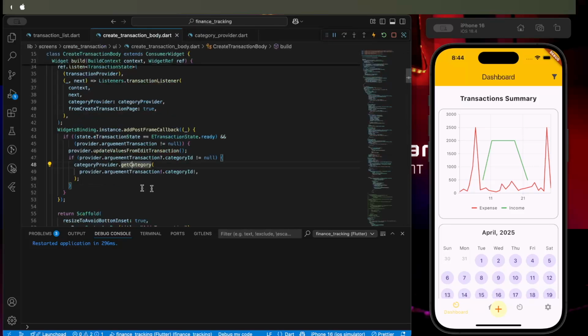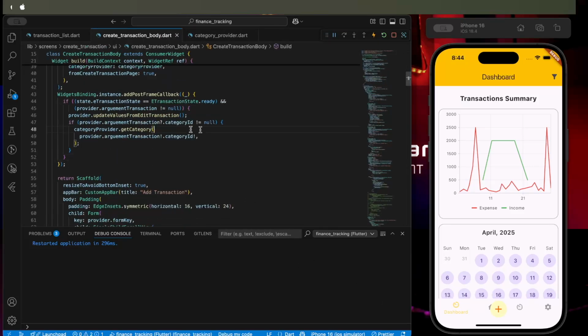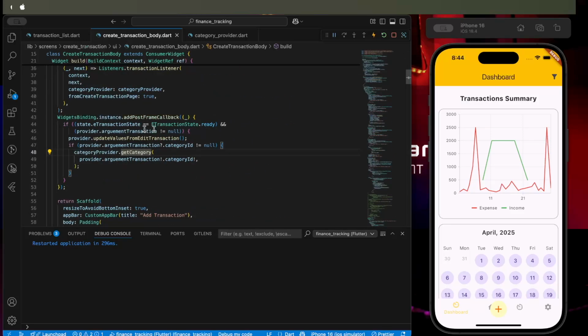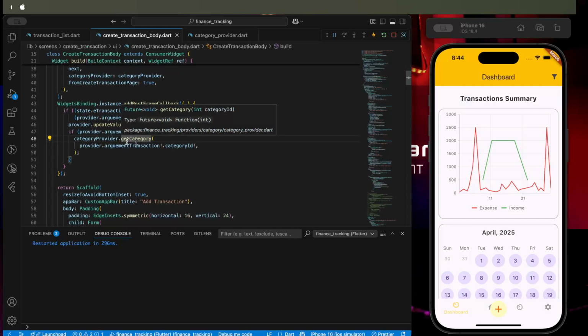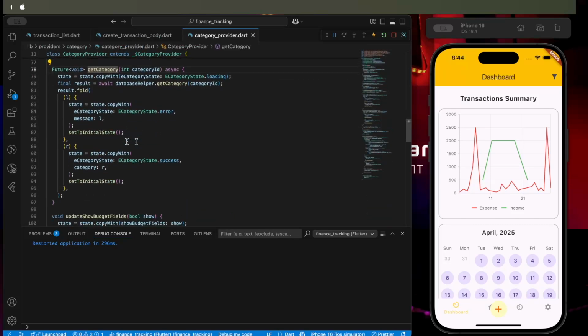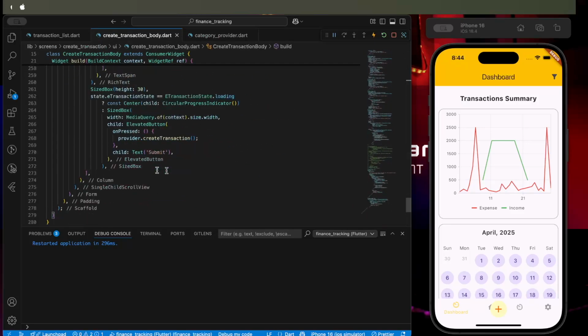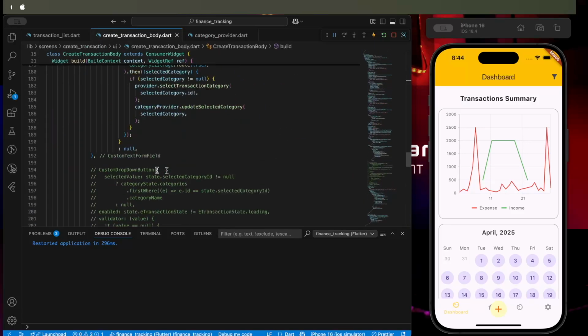We have to do one more thing here. If we fetch the category, we have to check if we got the data, then we need to use it in our transaction also. So did we define it?